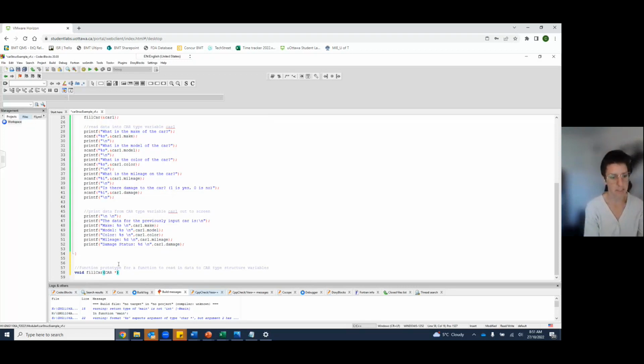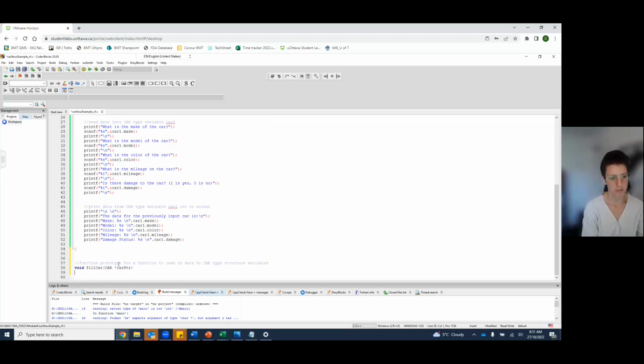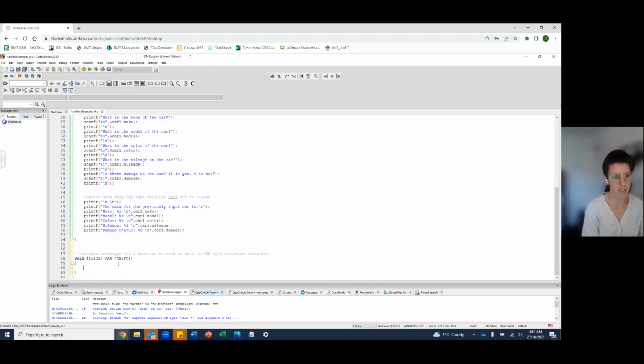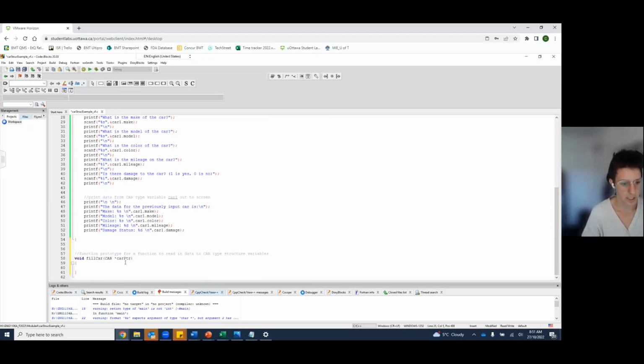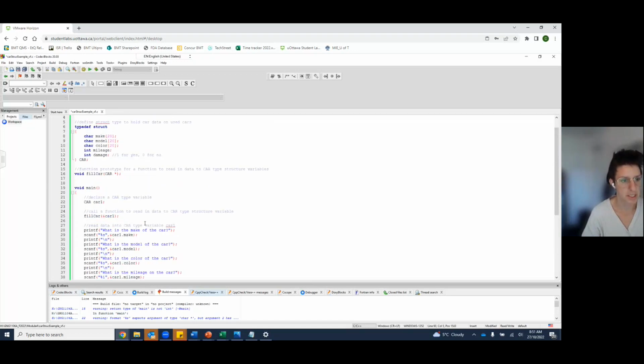It's a pointer. I'm going to give it a name. Whatever I send to it, I'm just going to call it car pointer. Then I need to write some code. So going back up here, what am I sending to fillCar? It's the address of car1, and we call that car pointer when it comes to us.